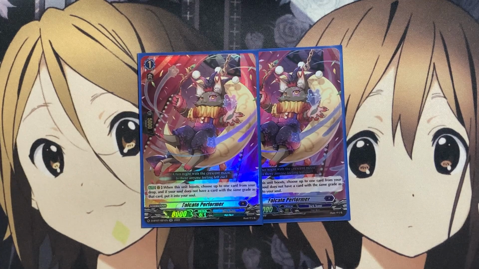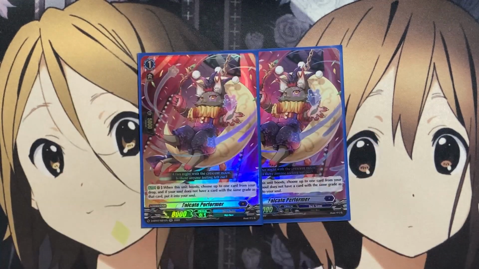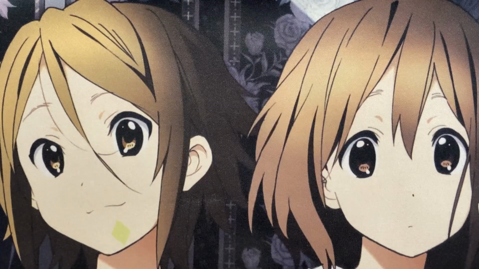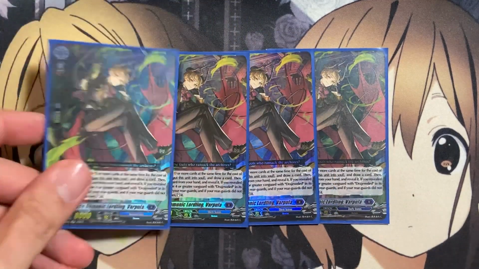More setup when it boosts, choosing a card from your drop. If your Soul does not have that card with the same grade, putting it into the Soul. So a great way to recycle some of our grade 3s that we may Soul Blast as well from the Soul already. And also the 4 copies of the new Wise Demonic Lordling, Varpuja.